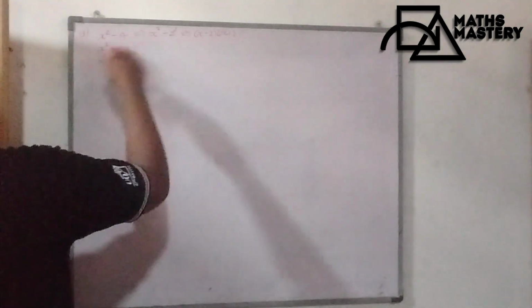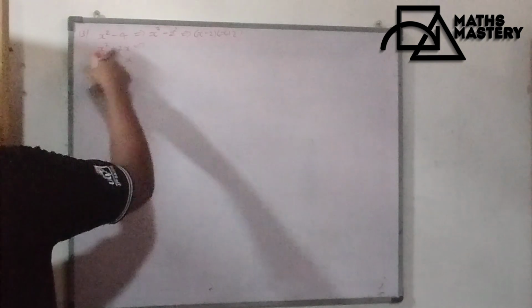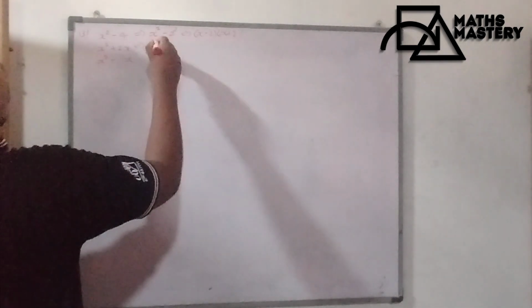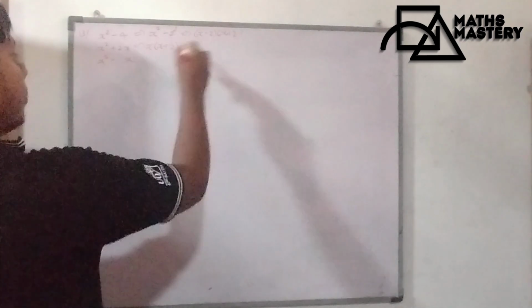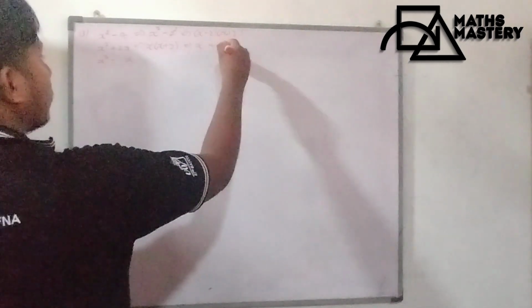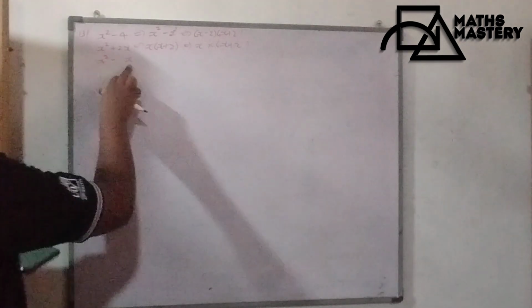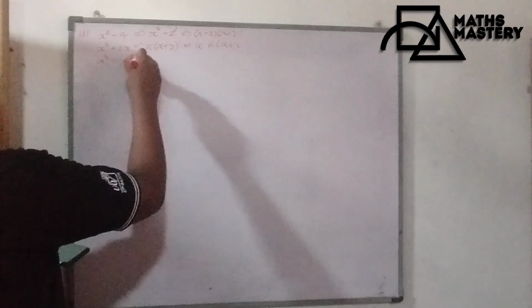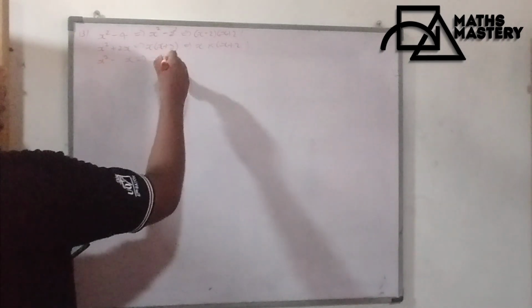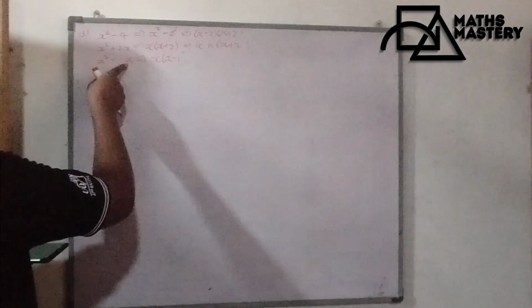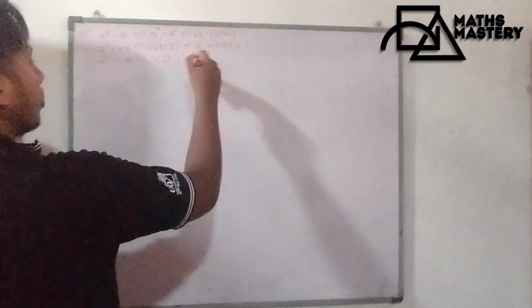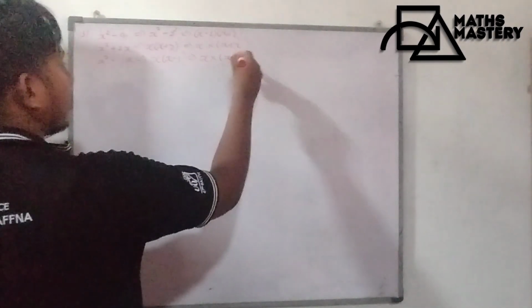Now here x squared plus 2x, you can see x is common. You take x out, x plus 2. And you can write it as x into x plus 2. Okay, that is also done. Here x squared minus x is there. You can take an x out. If you take an x out, x minus 1. x squared is there, one x is taken out. Here x is there, you take x out. So the answer here is x into x minus 1.